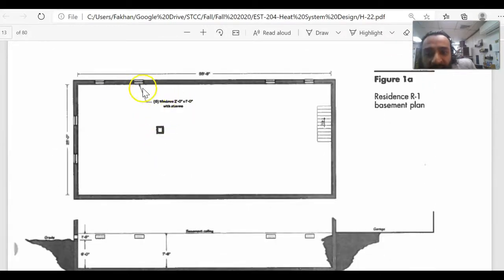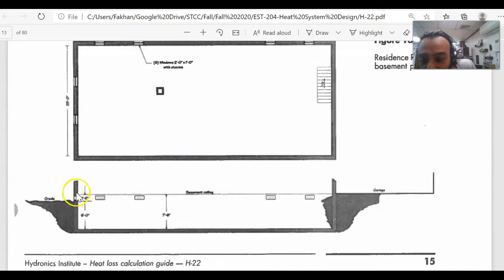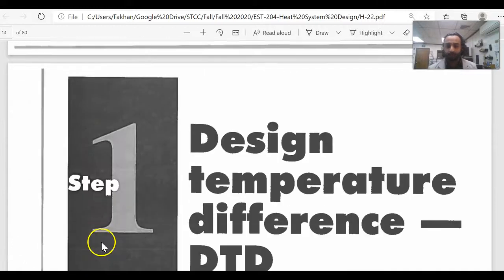And this is the basement, which has some windows in it, but again, I don't know if it's heated or not, but the basement is mostly below grade. That's where the below grade and above grade part comes in. So you're going to lose heat to the wall or the slab below grade, and you're going to lose heat from the top over here, and you know that heat always rises. So this part is going to be hotter than the part at the bottom.